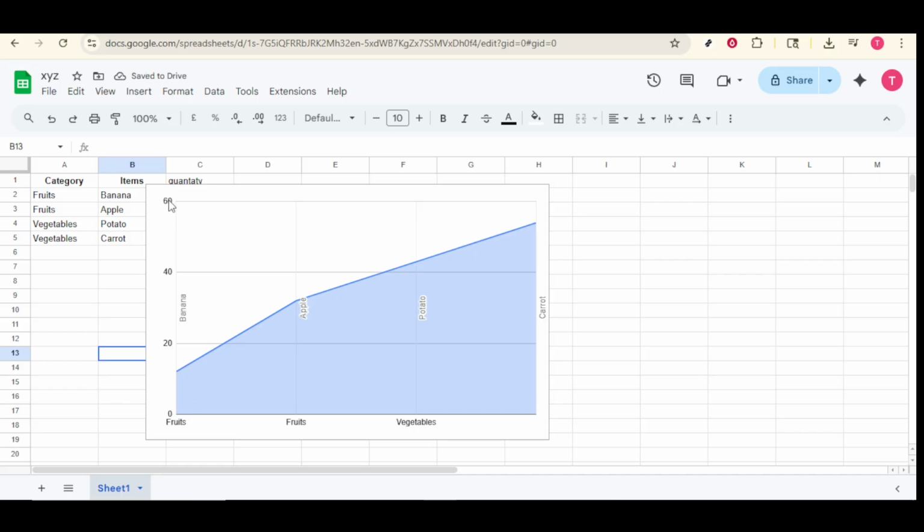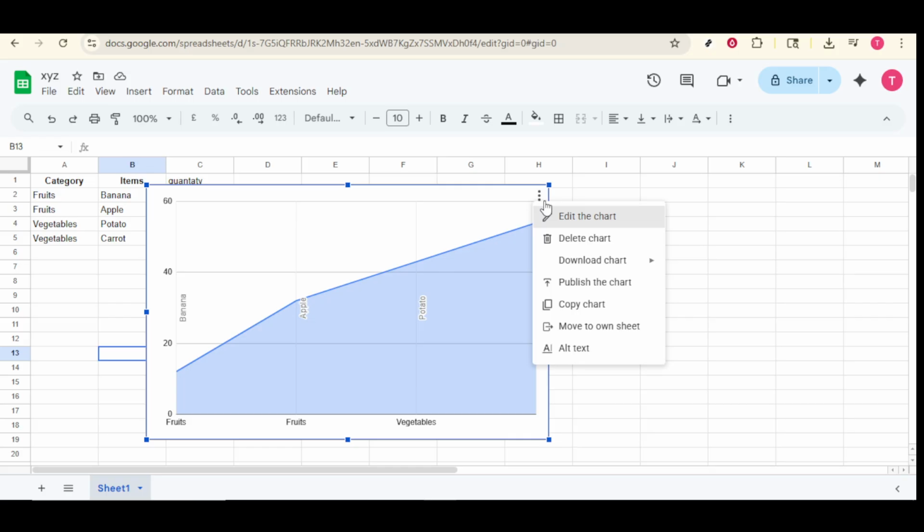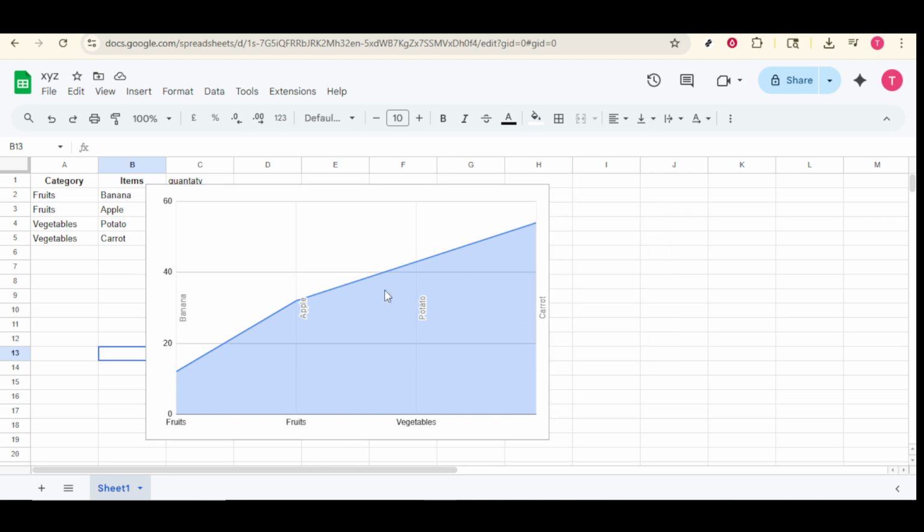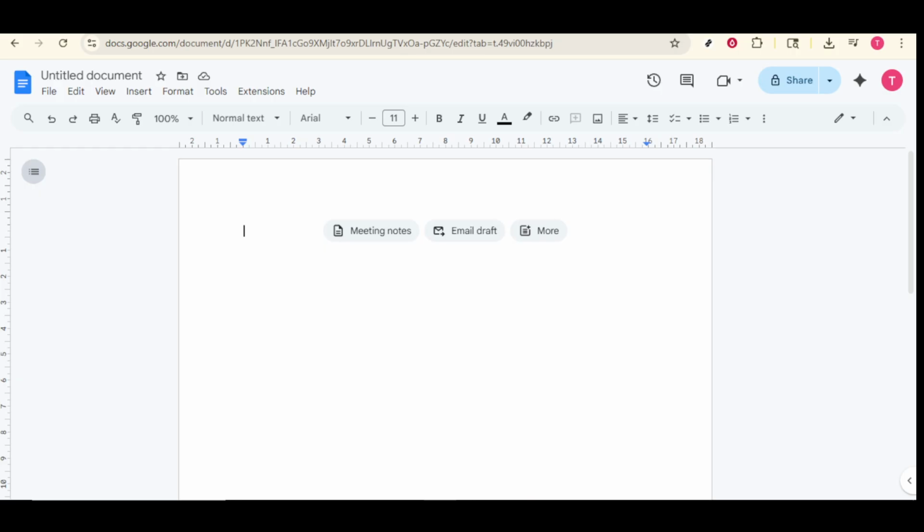First off, in Google Sheets, you'll want to select the table or chart that you'd like to use. Take a moment to ensure you've highlighted everything necessary, as precision at this stage will make the process run much smoother. Once you've got your desired data highlighted, go ahead and press Ctrl+C on your keyboard to copy the information. Next, switch over to Google Docs. Navigate to the document where you want this data to appear and position your cursor at the ideal spot within the document. Then press Ctrl+V to paste the table or chart into Google Docs.